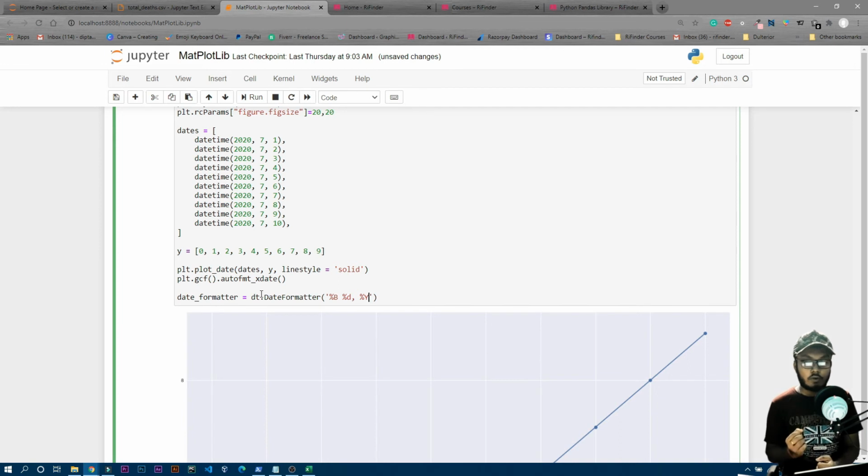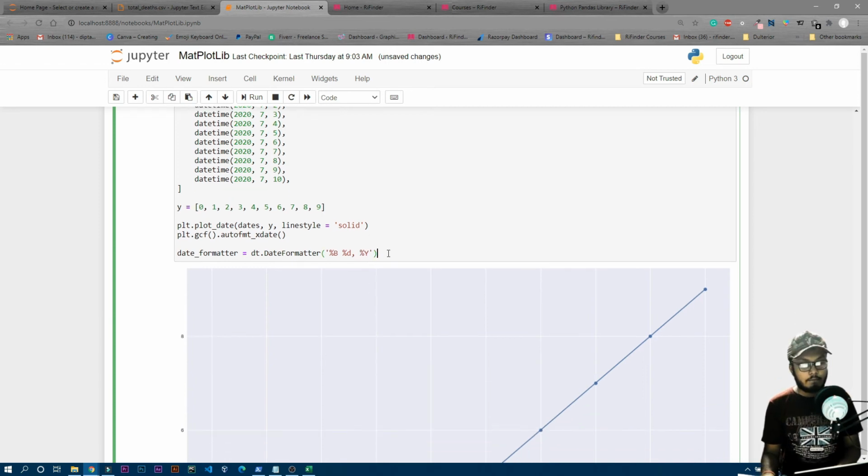But if you write lowercase b, it will only write the first three characters of every month, so June will be JUN, July will be JUL. Similarly, capital Y will write the total year, 2020, but small y will write only the last two digits, that means only 20.